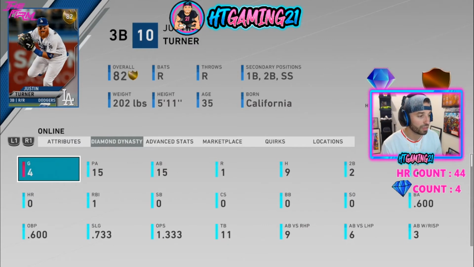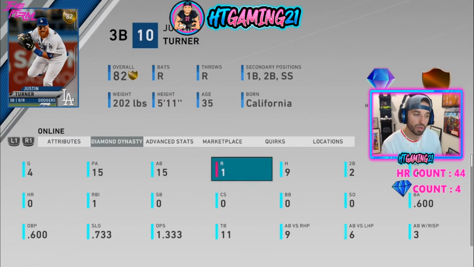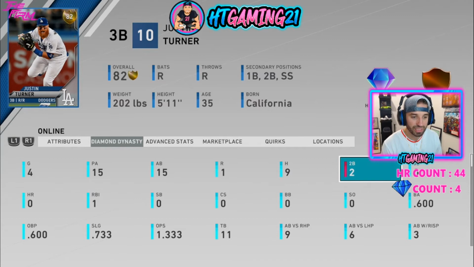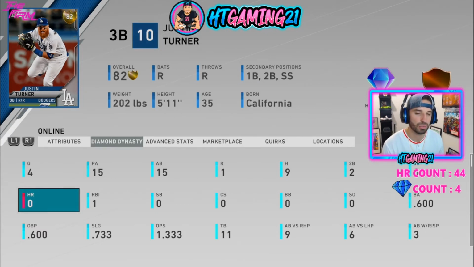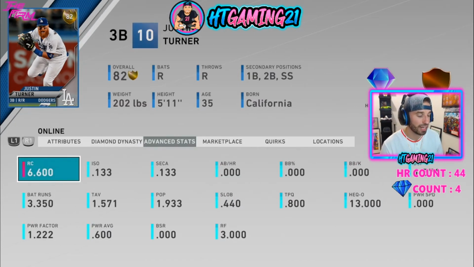Now, my stats with him are 15 at-bats, 1 run, 9 hits, 2 doubles. He's hitting .600 batting average. I have 0 home runs, but it's most likely because I faced a lot of righties and his power versus righty is only 60. So unless I face a lot of lefties with this card, as far as home runs go, I'm not going to be getting a lot of them unless you get a perfect. And even then, it might not be a home run. Again, not a home run hitter for me, but a .600 batting average, bro, that is so good.